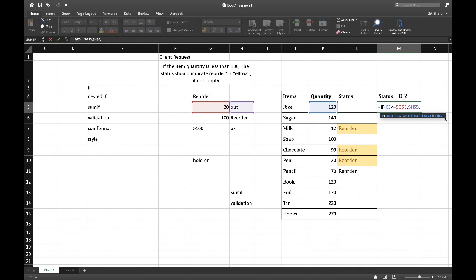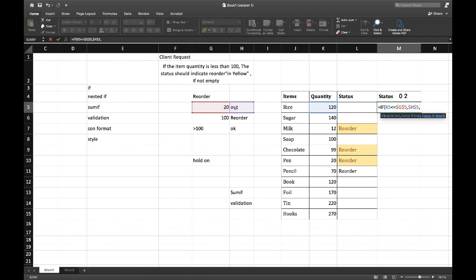Now it's demanding the value if false. This is where it gets interesting. Our false statement has two other conditions, so we still need to bring another if function to meet the false statement. If the quantity here is 20 or less, it should be out.